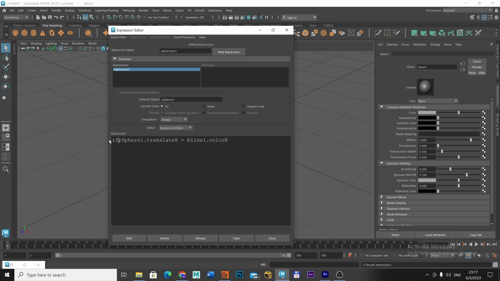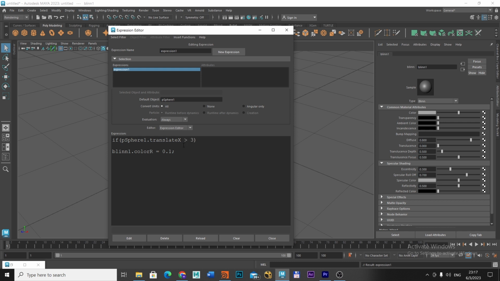So if something happens, if pSphere1 in translate Y is higher than 3, then our blend 1 color in the R channel will be equal to 0.1.